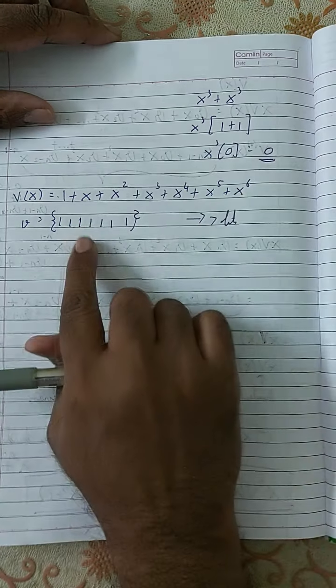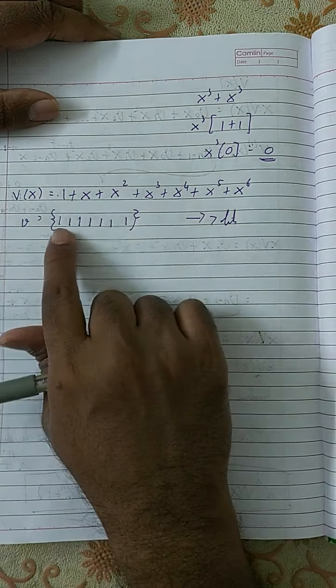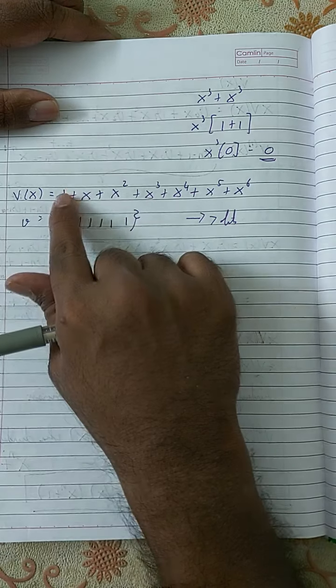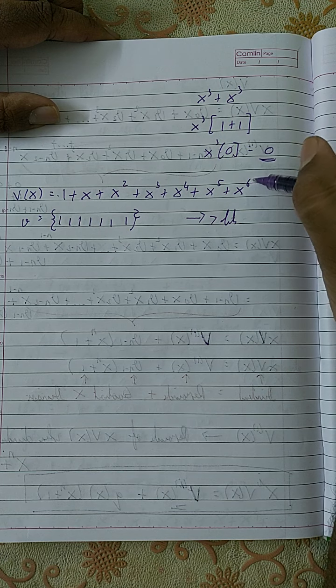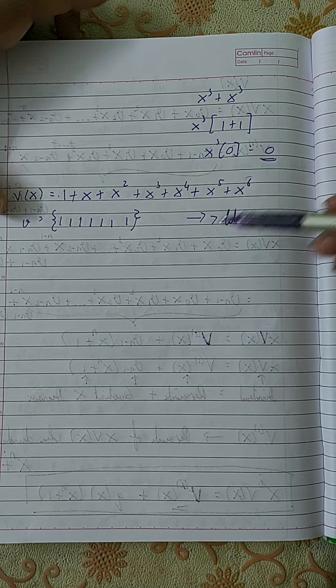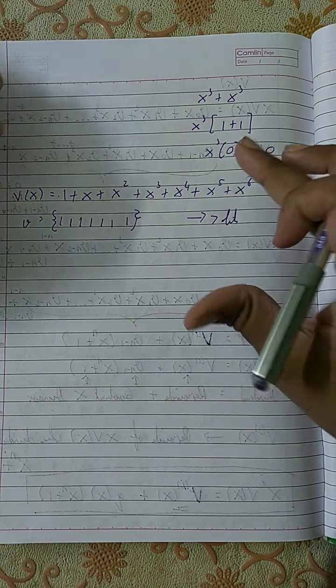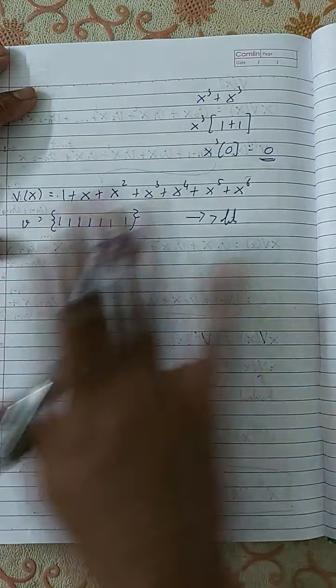This code word has 7 bits, but its polynomial is of degree 6. That is, if the code word is of n bits, the polynomial has a degree of n minus 1. So you see the degree of this polynomial is the highest power, which is 6. Therefore the degree of this polynomial is 6, but the number of bits is 7. So this is one interesting thing. But that's not the only story that you see.